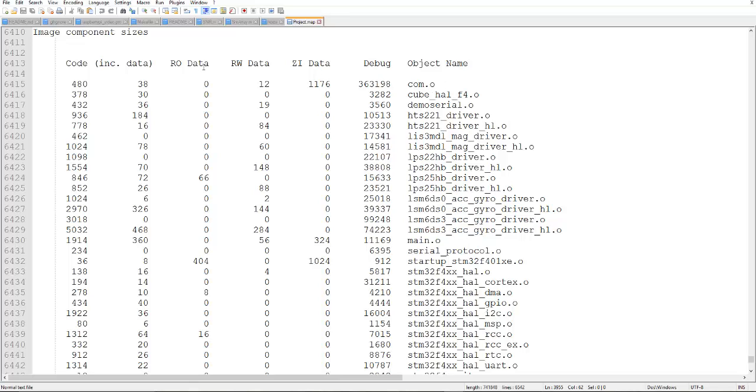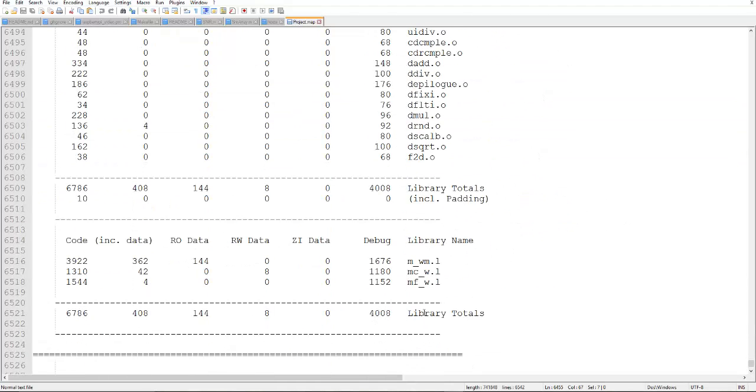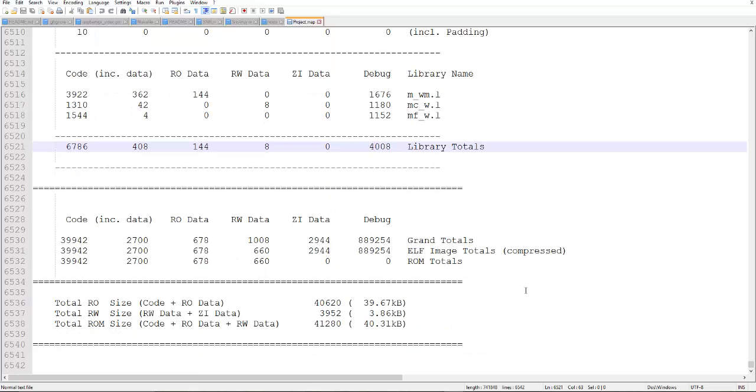One more thing I want to tell you: the code size is large because we are also generating debug information in our code. If we suppress the debug information, then the code size will decrease more. So 11 KB this main is taking. The total object file is almost 1 MB, including the debug and other things, but the other things have been removed in the final binary file. That's why it came to around 39 KB. The library total is taking almost 4 KB, and the total memory is 39.61 KB.